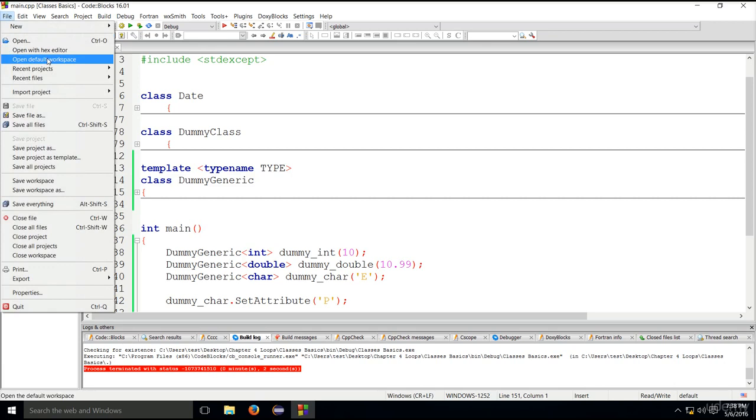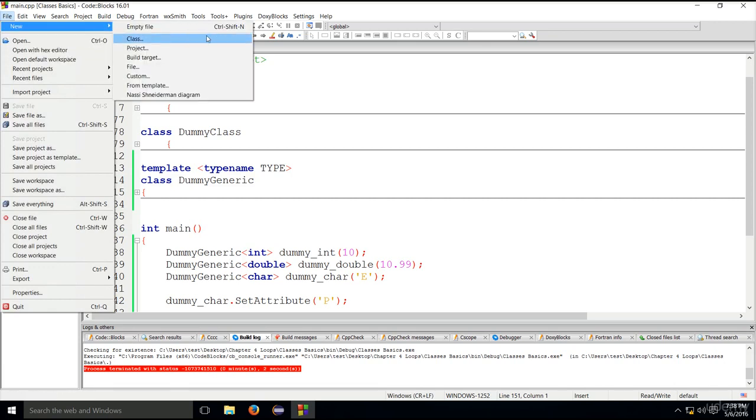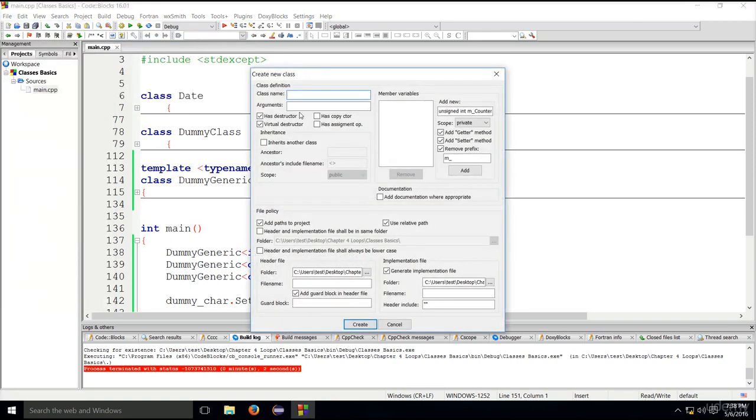Let's just go about this a different way. A new class, sure. So just go ahead. It's going to be automated, if I remember correctly, in Code::Blocks. It's going to create the CPP and the .h file by default. But in case you're using some other IDE where this does not happen, you can just manually create those two files. So just go ahead and click on File, then go on to New, then go on to Class.